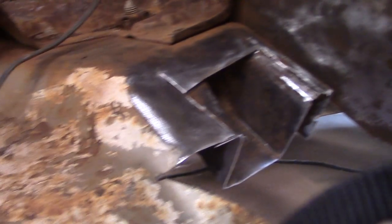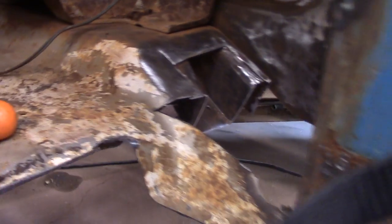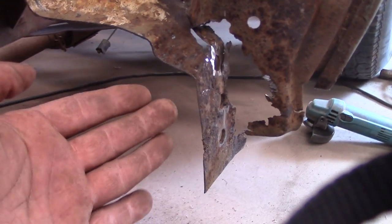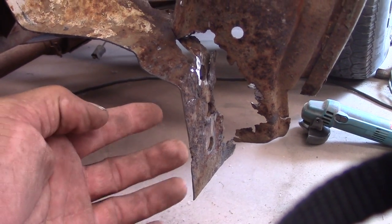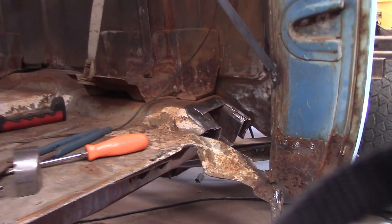All right, I took a big chunk of it out. There's what it looks like. Have to get it all cleaned up and this and that. Got something to weld to. So I'm going to take this and start cutting off some off the back. I left a little bit of the floor in here so I can butt against the back of it real good, close enough, and you know, still have my angle right there to work with. And I'm gonna get to cutting.